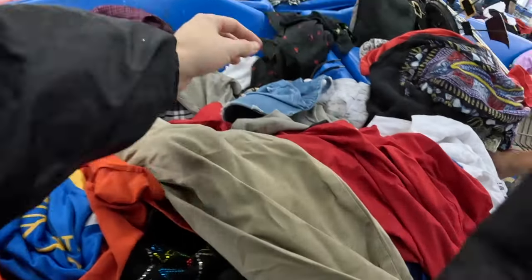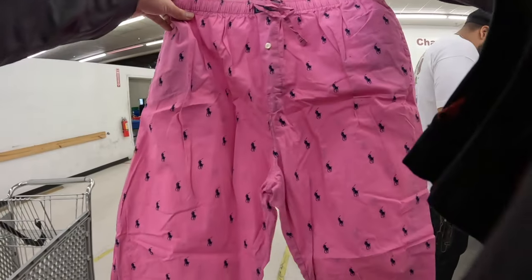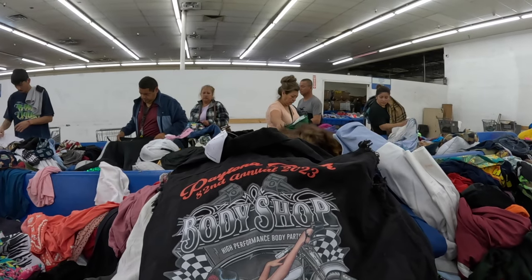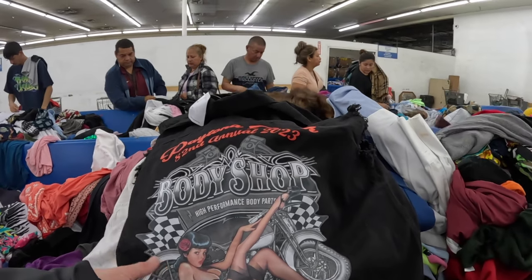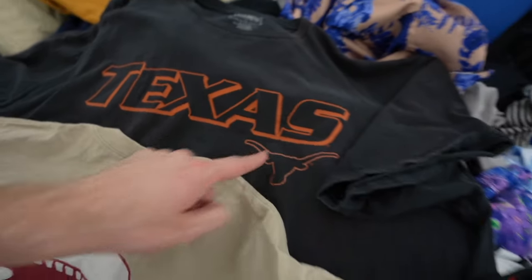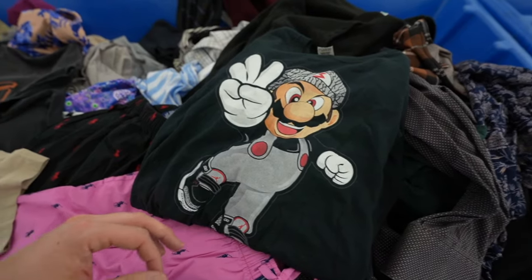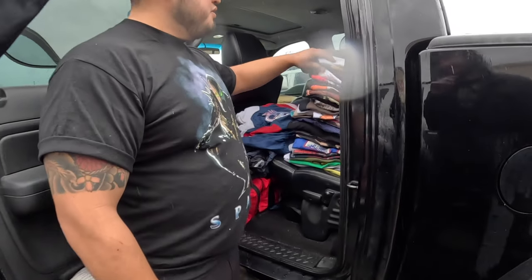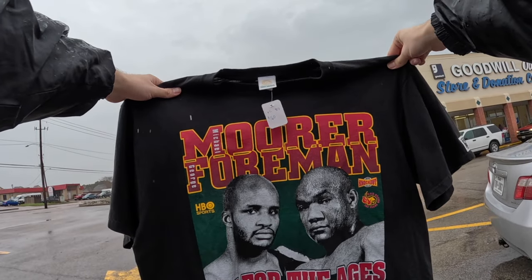Rotation two came through with a few results: Texas-cut premium bacon, polo pajama pants, polo jeans, a Mario tee, and a little deadstock biker vest. Rotation two yielded two polo pants, a University of Texas piece, and I might grab the Mario for round three — it's middle-of-the-road for sure. Since I'm in here all day, after rotations I'm going through all the bins so I don't miss a single item. I also found Jordan Jumpman sweatpants — I think I can get at least a couple bucks out of them.